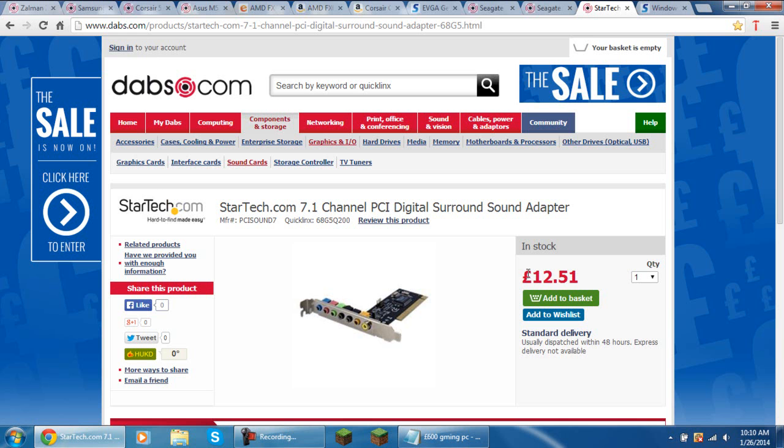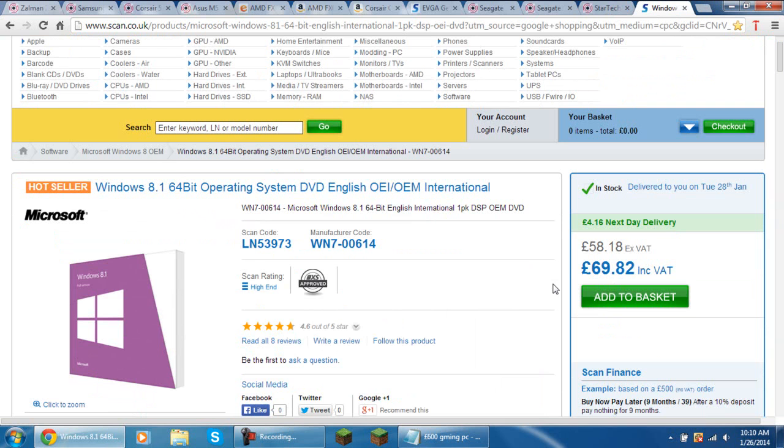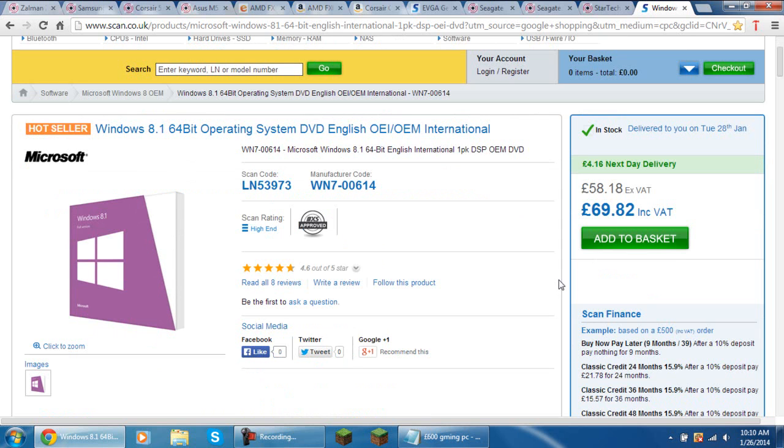And now for the last part, but it's Windows. I've chosen Windows 8.1 64-bit operating system DVD English, and it's the OEM version, and this costs £69.82. Now, some of you will go, why have you gone for the OEM version, not the full version? And if you do ask that, here's the answer to that question. I've gone for the OEM version just because of the price for this build. I couldn't put Windows in for the full version as well as being under £600.